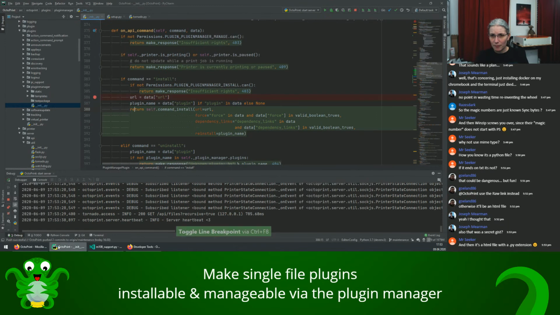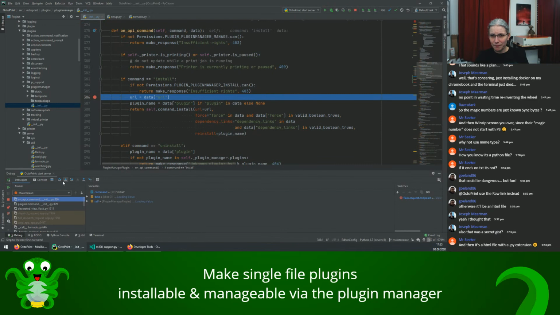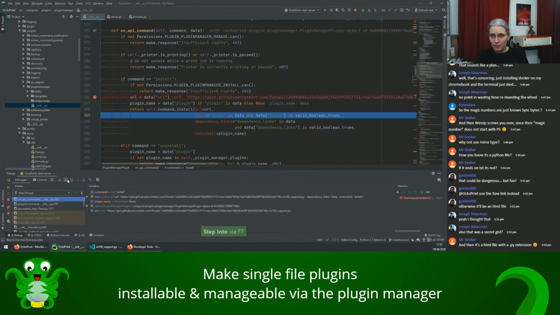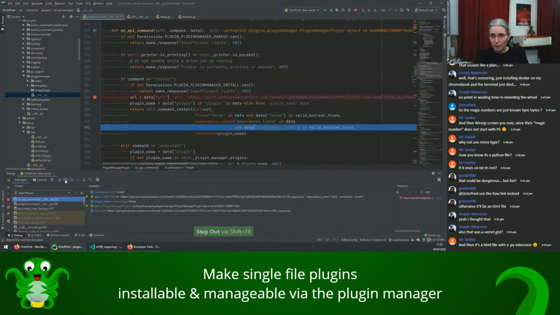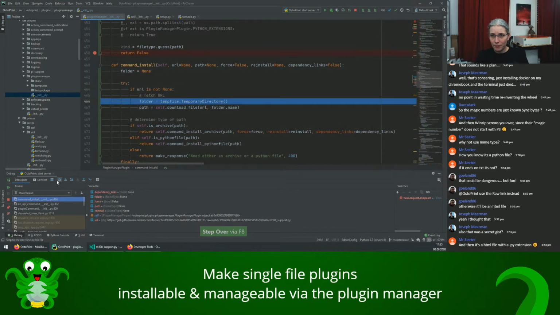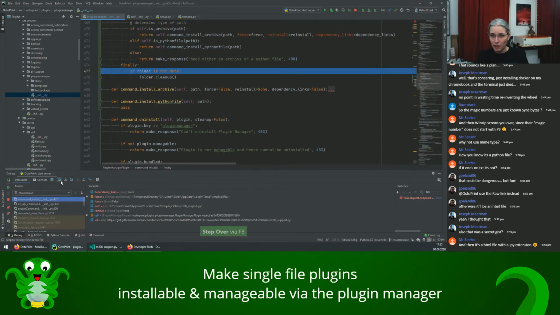Look at that. That actually works fairly nice.